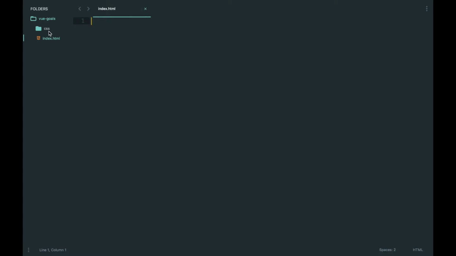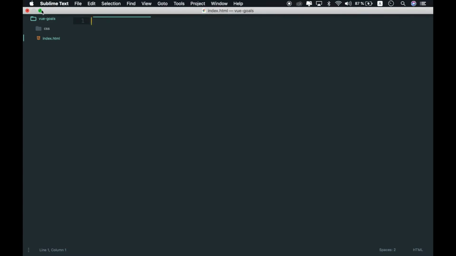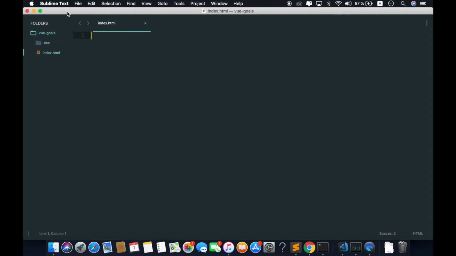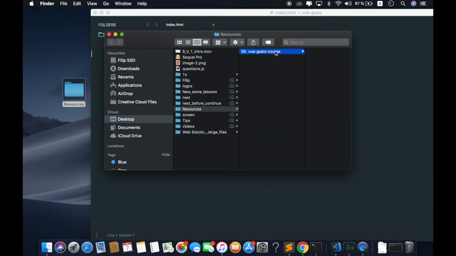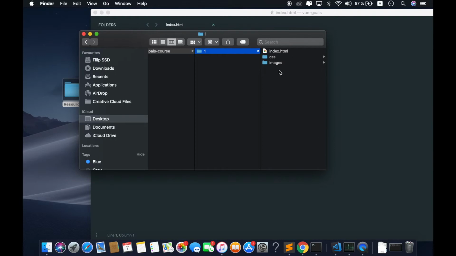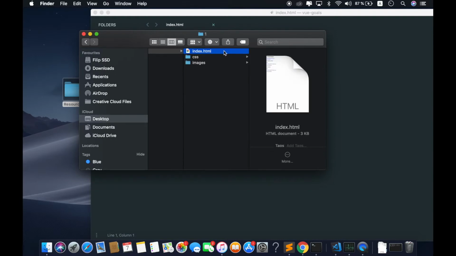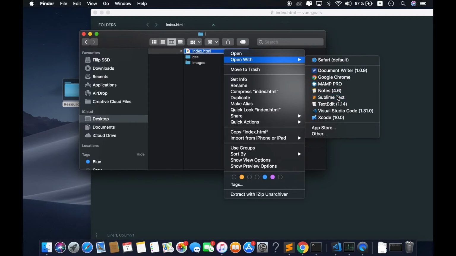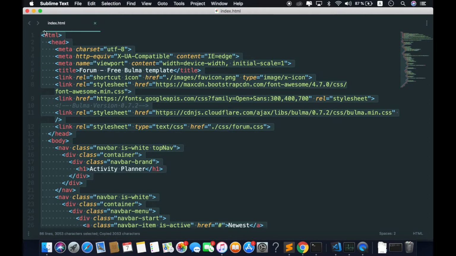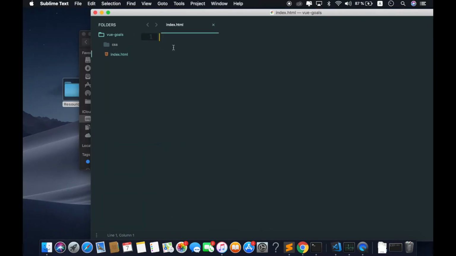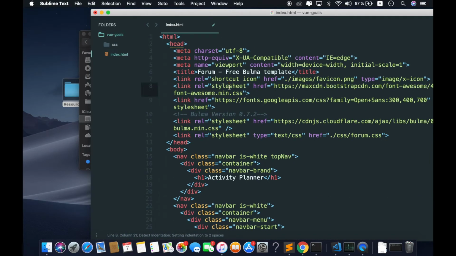And now is the time to copy some code, and I prepared this code for you. If you open the resources of this lecture, you can find it there. I will make this smaller because I need to find my resources file on my screen. So first, index.html. Please open this file, copy everything, Control C, Command C, and close it. Let's go to the index.html of our vue-goals project and paste it here. Very simple, let's save it.